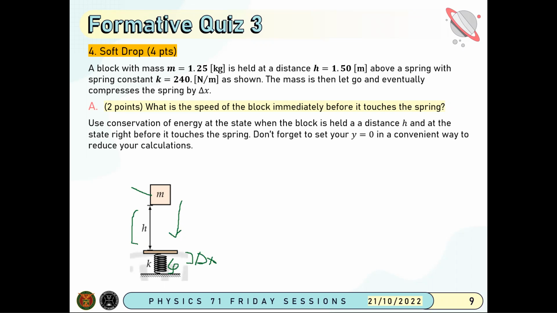So again, we should clearly define initial state and final state, or initial configuration and final configuration. So we can take this as our initial configuration, right? Yung hindi pa nare-release yung mass. Kasi alam natin yung potential energy nito, and alam natin yung kinetic energy ng system. So this is where you define E1, U1, and K1.